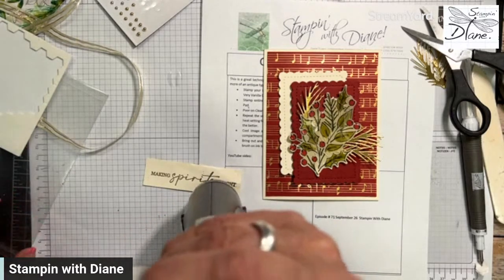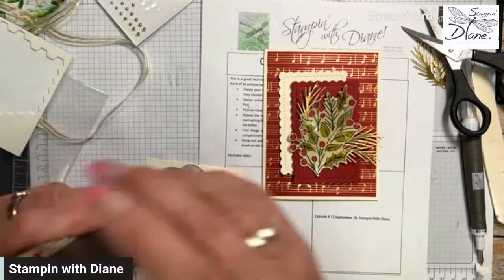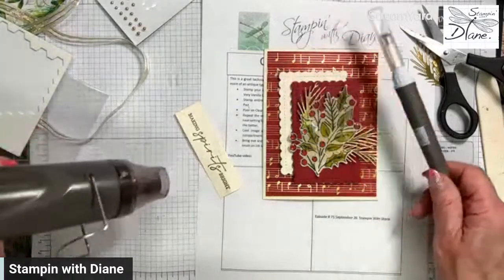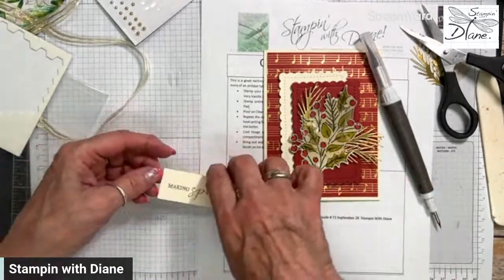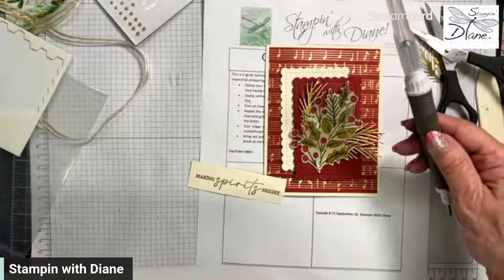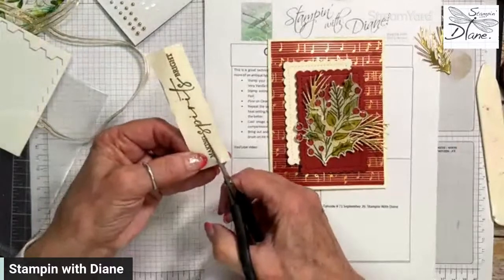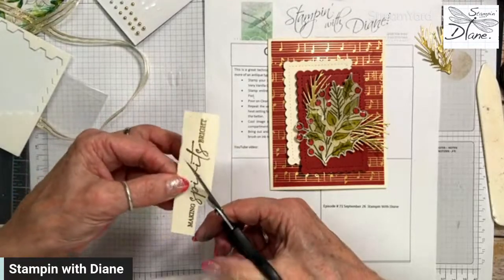Okay, Lorraine is asking, what is the tool that I use to get the backing off? You know, that's my Take Your Pick tool. And probably you're noticing maybe a different end on it. I have on the end of one of mine an accessory end to the Take Your Pick tool, which is the cutter. I could have used just my regular Take Your Pick, but this is the one with a cutter on it and the X-Acto knife. All right, so I'm just going to come with this. Let's just do a tiny bit of fussy cutting because you know how much I love fussy cutting.